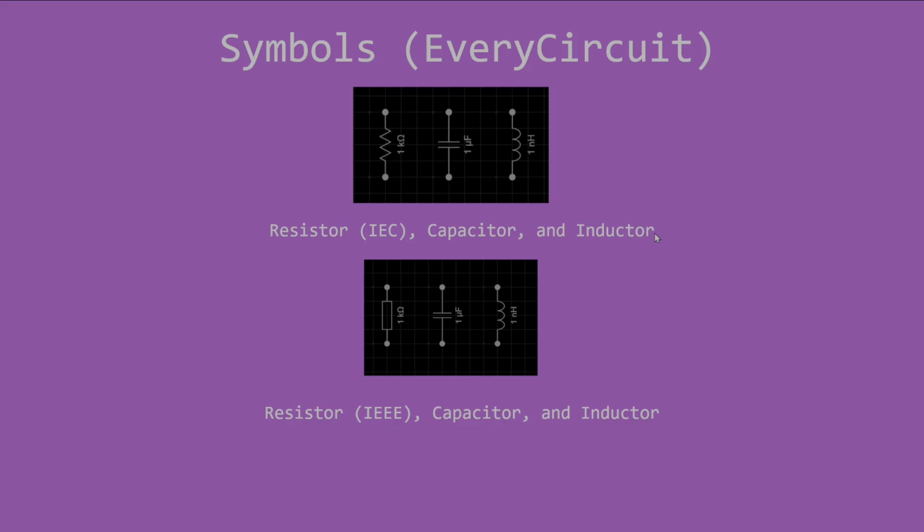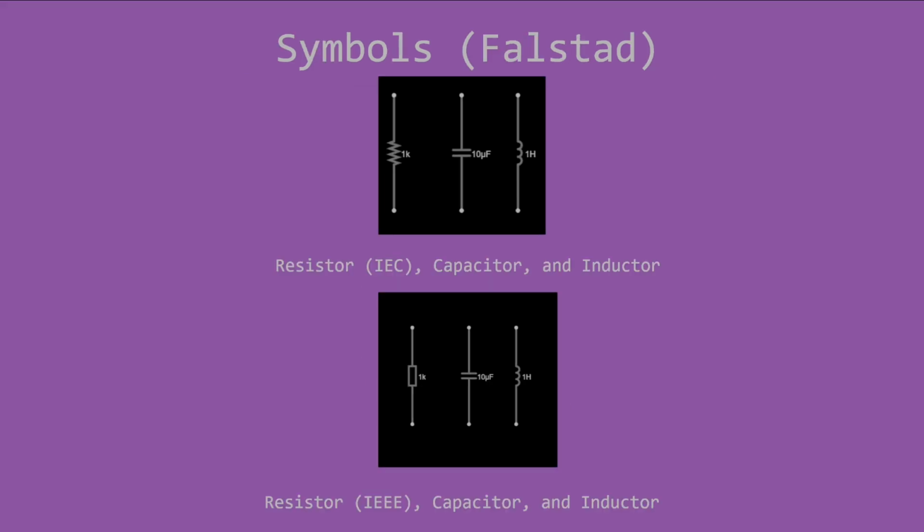With a capacitor, you'll notice there's two lines, and that's to indicate that in a standard capacitor, there's two basically electric plates, whatever, and the charge is actually stored between them. As far as I know, that's the same symbol regardless of the standard, at least between standards. And then lastly, we have the inductor. It's a little coil symbol, and the reason for that is coil is the older name for inductor. It's actually still used for inductors in some cases. And then here we have the same symbols in Falstad, which are basically the same symbols, although they may be a bit more stretched out or small in certain parts.